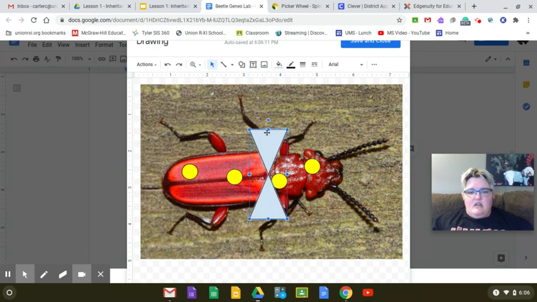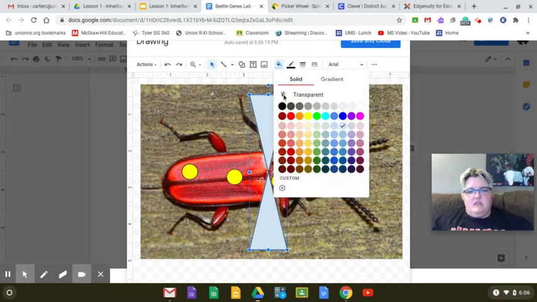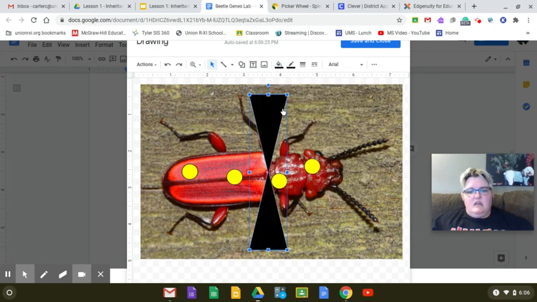All right, and I'm going to make them longer and longer. And then I want to make them a different color. I want to make them black. All right. So I now have a red beetle with spots and long wings.